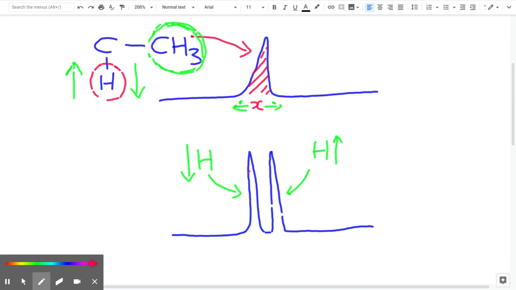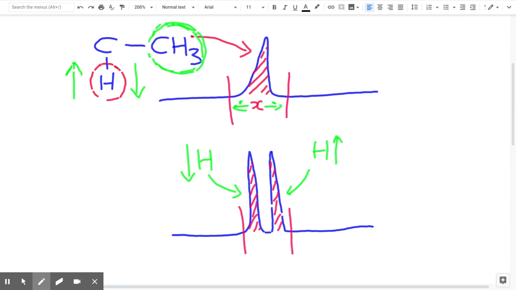But the key thing to remember is the area under the curve. It's a complicated curve. It's made up of 2 peaks, but we still regard it as being the one peak in the low res spec and the collection of both peaks in the high res spec. It's key to know that the area under the curve in both examples is the same, and the integration of that is still due to there being 3 protons in the doublet, as it would be called. Okay, so this is a doublet.